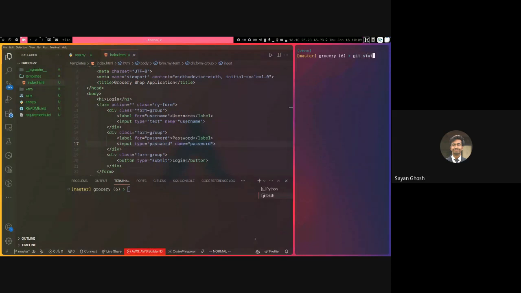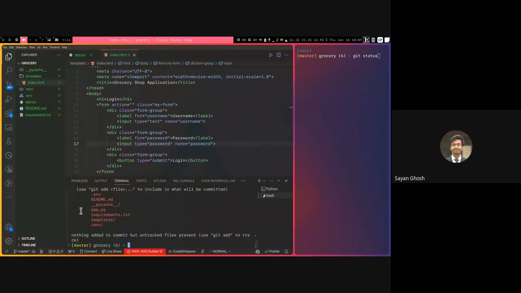We can type git status and press enter, either here or in this VS Code terminal. This will tell us which files are modified. Among these, can anyone tell me which files we should version control or track, and which we should not track? We should not track the venv and __pycache__. Yes, exactly. This one is just the virtual environment. All the details needed to make it are stored elsewhere, and it is a very big folder, so we don't need to version control it.